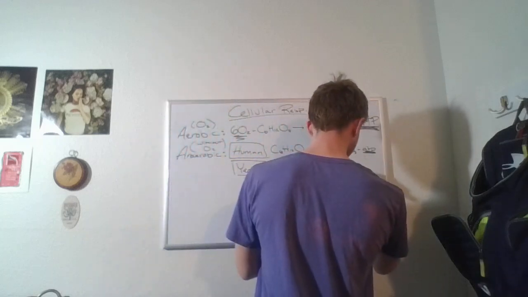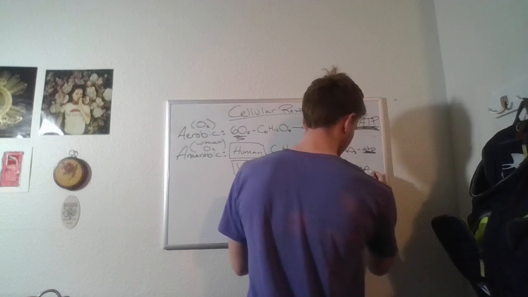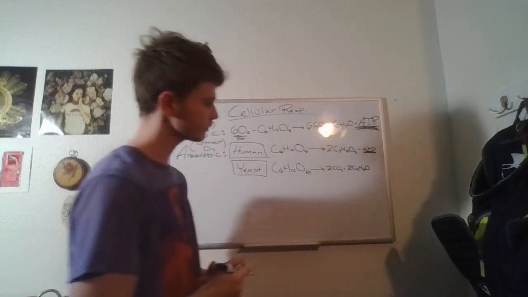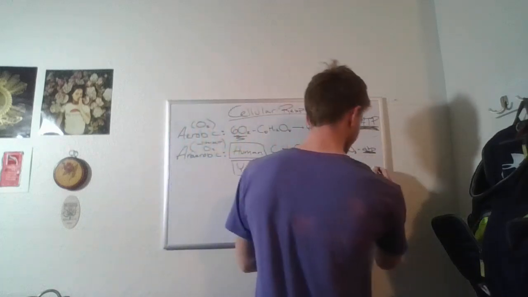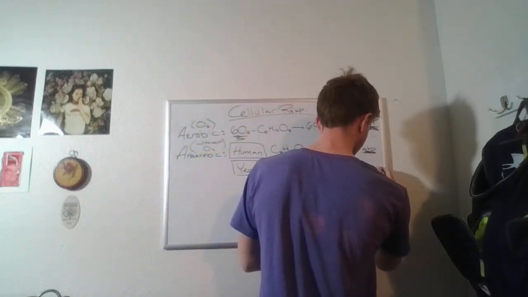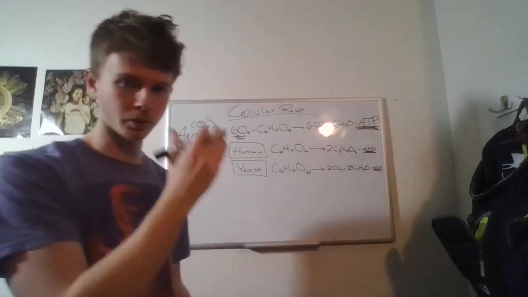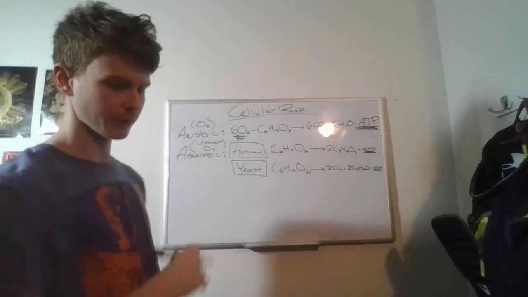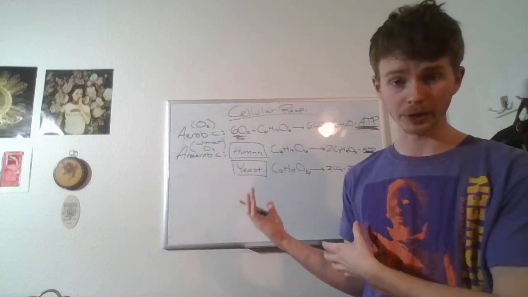It's called ethanol. So it makes 2C2H6Os, and that's ethanol. That's a type of alcohol. And last thing it makes is just a little ATP at the very end, still producing energy, just a little bit. So lowercase a, lowercase t, lowercase p. Okay. Cellular respiration. There's three answers, but you got to know these three.